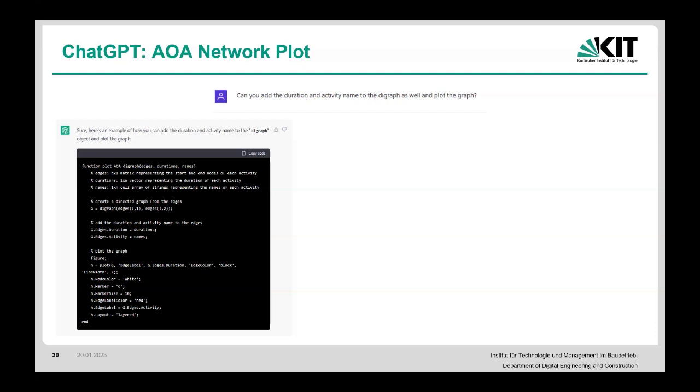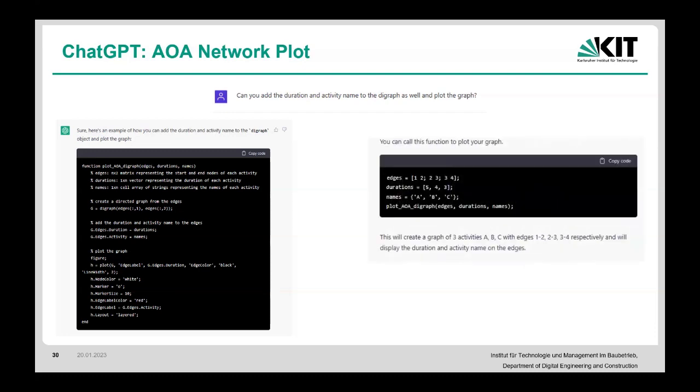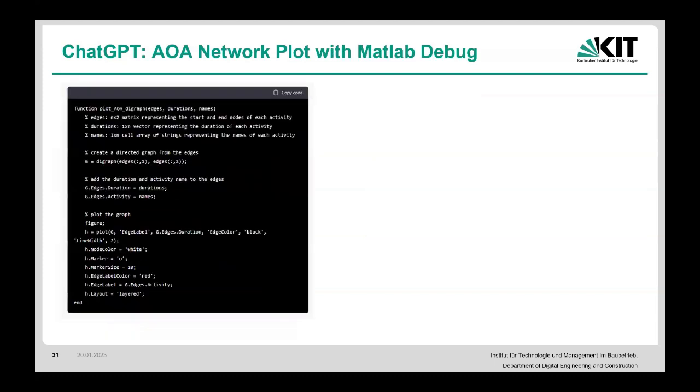And actually, if you talk to it, can you give me an example of what an input would be? It would give you some ideas there, which is essentially this. This would be something like this. That would be an example of edges. This would be the durations, and this would be the names of the activities. So if you input these types of information exactly like this, you would get some sort of information using this function.